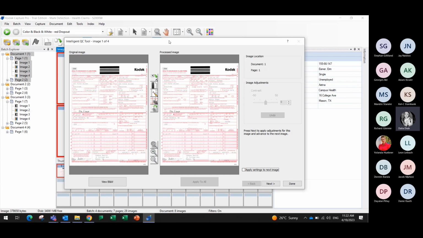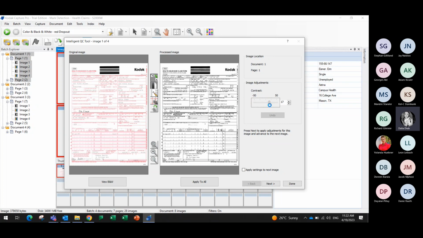So here we have the same functions, but we can view the results immediately in front of us. Like I can choose to auto-rotate in case we need it. In this case, it is already. I can binarize, so convert it to black and white, and I can control the contrast in this case. Say I want it low.